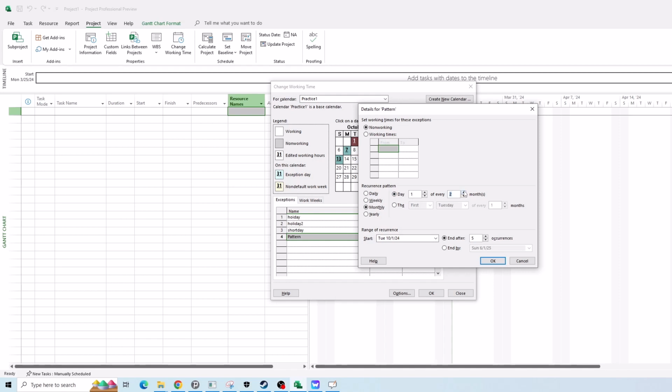For example, in a project, the second day of each month is a meeting with management, and working hours on that day is less or maybe higher, different, or even you consider it as a non-working day for people for that specific day, so they can attend that important meeting.